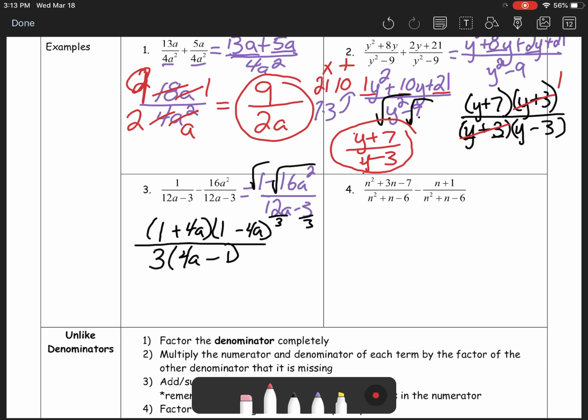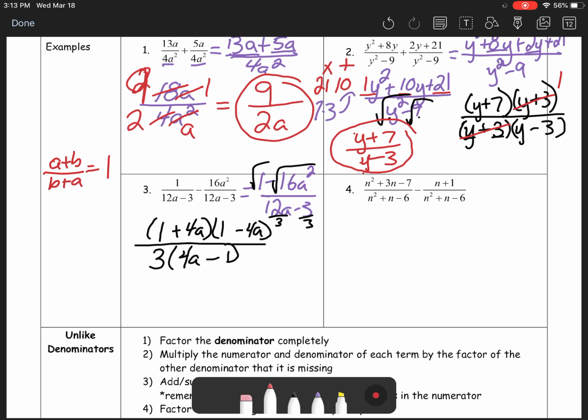Now, from the last thing that we taught with simplification, I look for common factors. Now, this is 1 plus 4a, and this is 4a minus 1. Those are very different from each other. But one thing that I notice is I look for things like opposites. So what you have to remember, because maybe they're written in a different form, is that if I have a plus b over b plus a, well, that's still going to divide out to be 1, because those are the same thing.